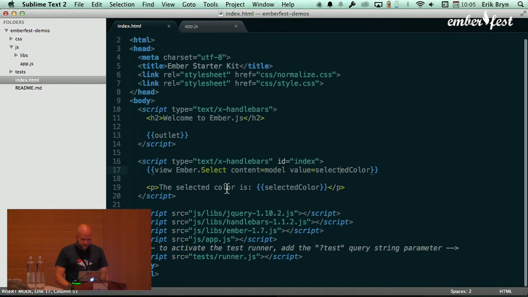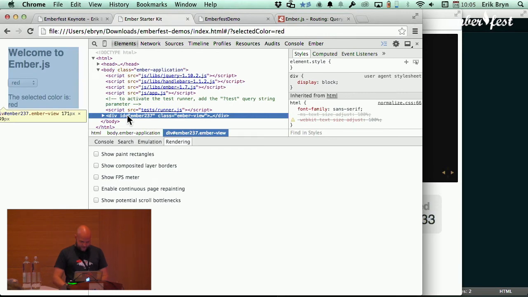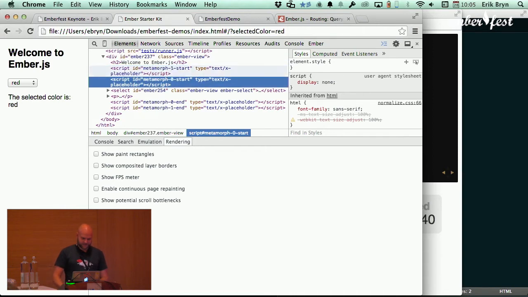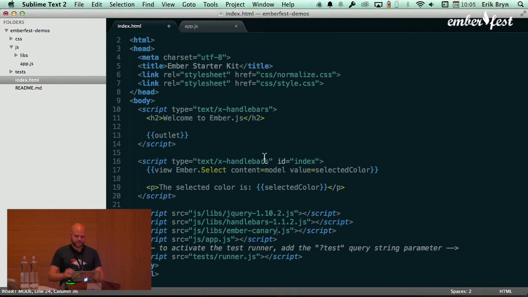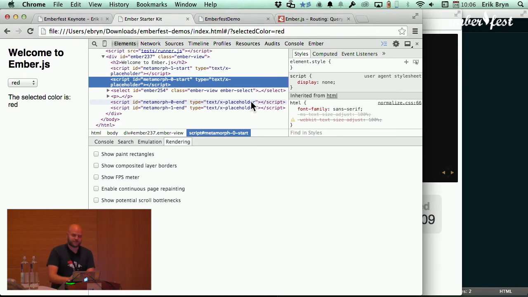Now, the other thing I want to demo real quick is the elimination of script tags. So if we upgrade to Ember Canary, let's just take a peek here in our inspector. If you're familiar with Ember, if you've done this before, you're going to see all these script tags in the DOM. And for those of you who aren't familiar with this, what are these things? Well, it was our mechanism for tracking content that you put into the DOM. So for example, we've got a select dropdown. We've got a property being bound out into the DOM. When that data changes in JavaScript land, we want to go back in and update that in the document, right? And so the approach that we came up with originally was actually using span tags.